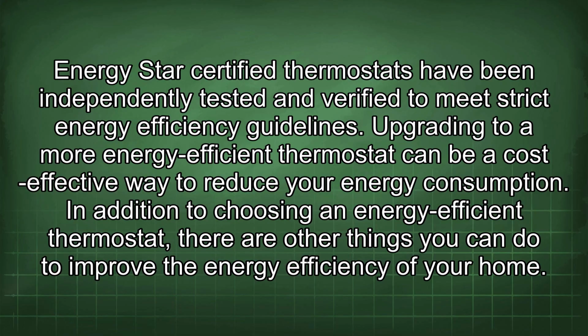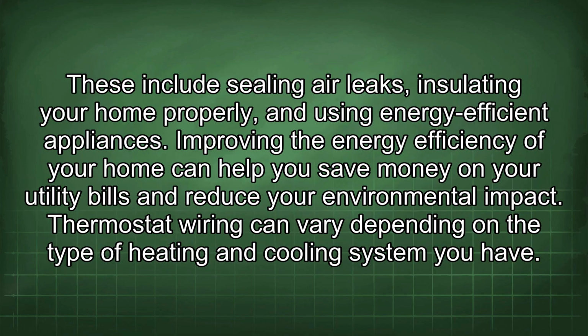In addition to choosing an energy-efficient thermostat, there are other things you can do to improve the energy efficiency of your home. These include sealing air leaks, insulating your home properly, and using energy-efficient appliances. Improving the energy efficiency of your home can help you save money on your utility bills and reduce your environmental impact.